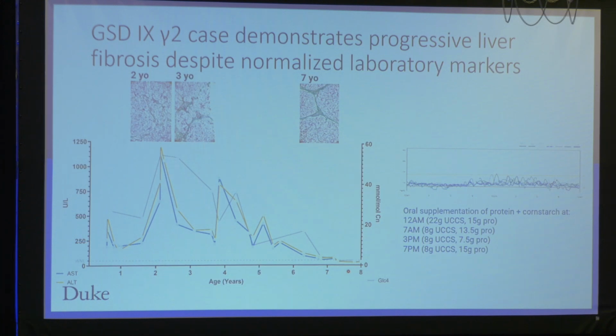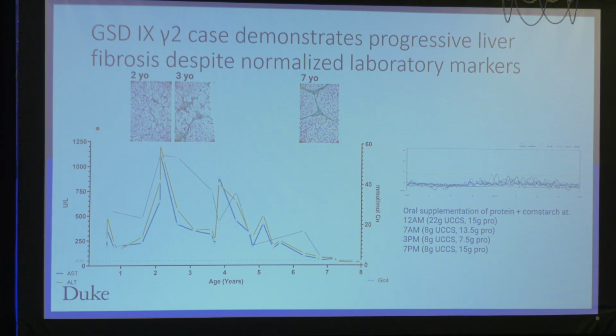So typically, I would have said this child is doing well. We've managed him excellently with our metabolic dietitian. He takes cornstarch. He wears his CGM or the Dexcom. He uses a high-protein diet. We've maintained him in range between 170 and 150. We're able to manage him with treatment 4 or 5 times a day. And so when he comes to my clinic, it's great because now his liver enzymes are normal. I've managed his hypoglycemia. He's not making ketones.